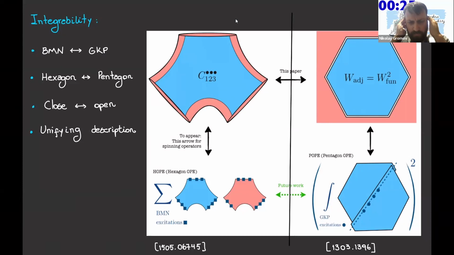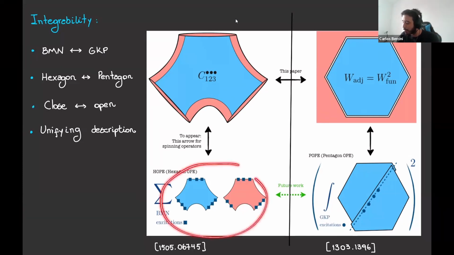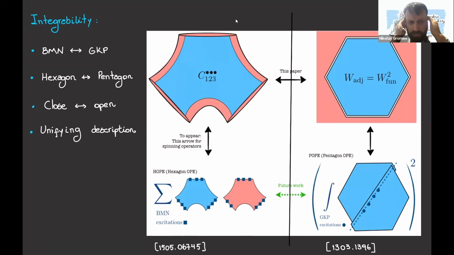But when you do the hexagons, you start with BMN, and then you have to sum over an infinite number of BMN excitations, and we don't know how to write this in the GKP vacuum, right? That would be a very good thing to do in the hexagons. If you could make the vacuum of the hexagons GKP and understand how to do that, then for sure this will be much simpler to understand. So the problem is that hexagon part, because you need to start from BMN, and then once you get the limit, the map should be kind of transparent. Yeah, I agree.